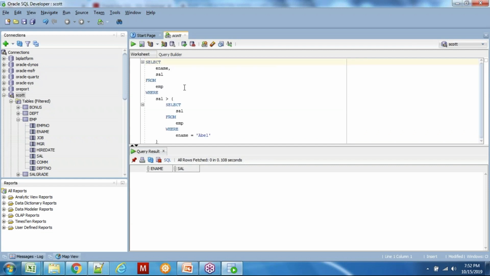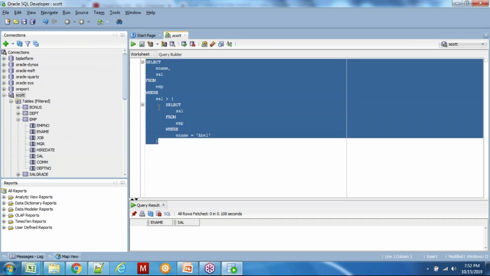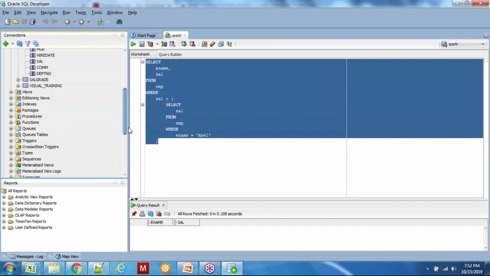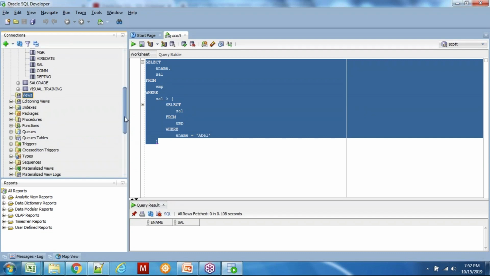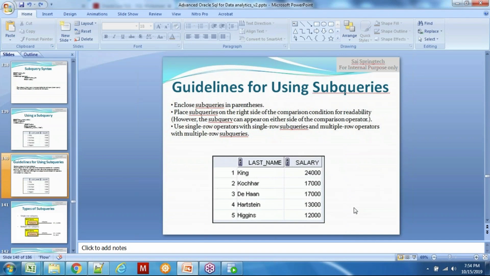Just press Ctrl F7 and see how it automatically makes it readable. So like that, when your queries are very big, you can make them readable. For example, let's see if I have a view or something. I do not have any. Anyway, let's go back to our slides.